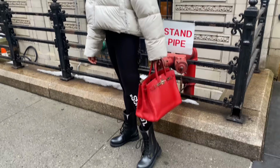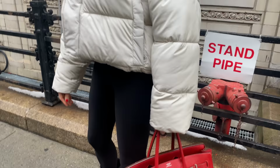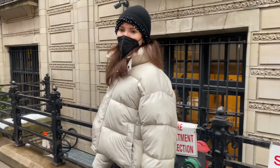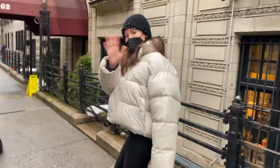All right, guys, we have a gorgeous woman over here. I love the Dior boots. The details on them are stunning. And then your Birkin, do you know what color this is? Is it rouge beige? Rouge. It's gorgeous. And you get a lot of use out of this one? All the time. And what about your jacket? Where's it from? Balenciaga. It's beautiful. And what about the hat? Maison Michel. It's gorgeous. Have a great day and thanks for being a part of it. Bye.